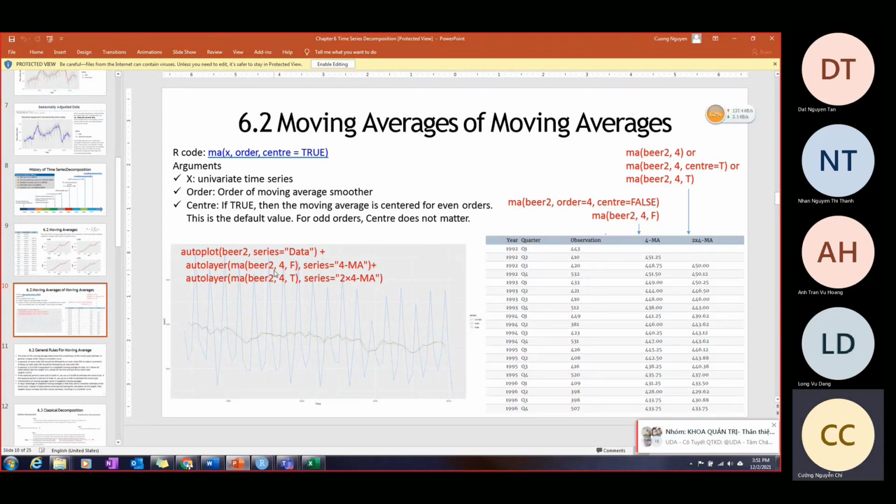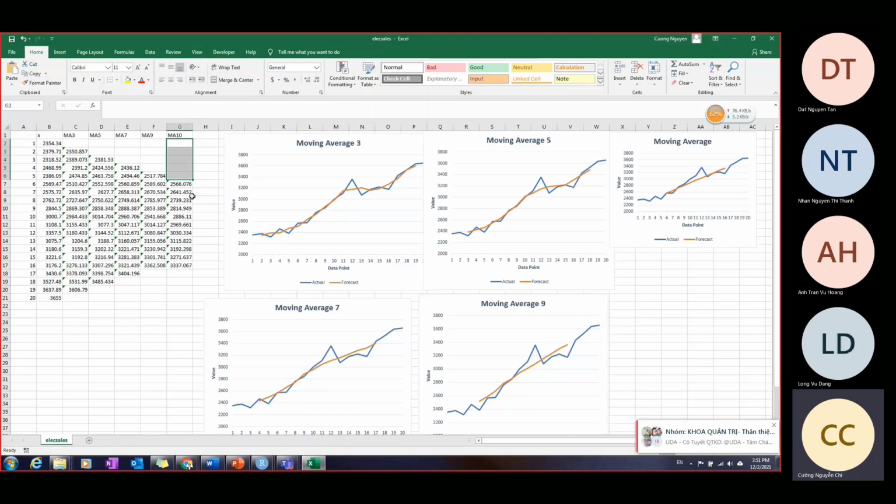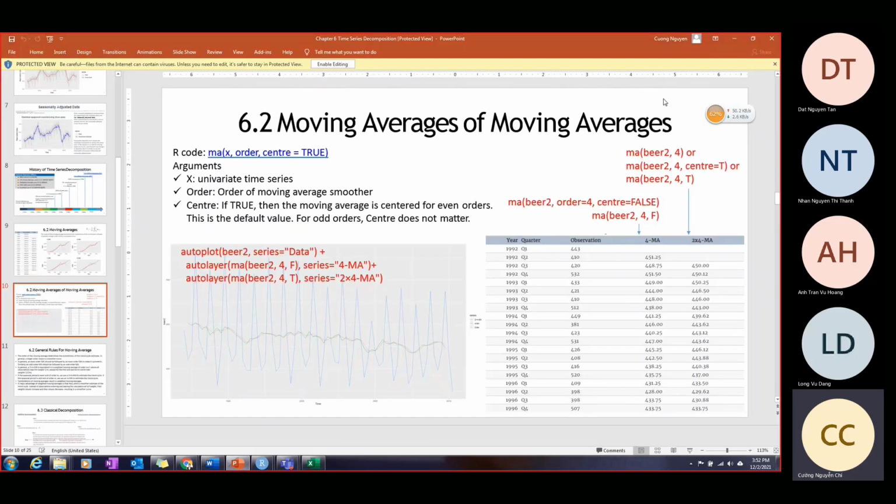But I told you about the problem, right? What people normally call the parallels, and also the systematic, the asymmetric. The data will become asymmetric. So that's the problem.